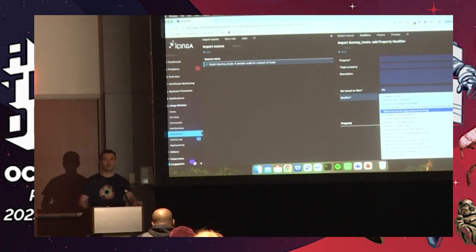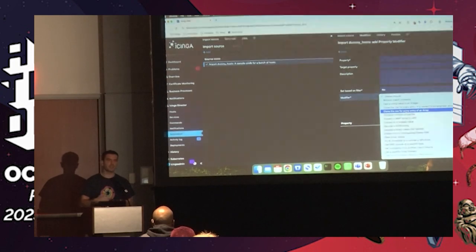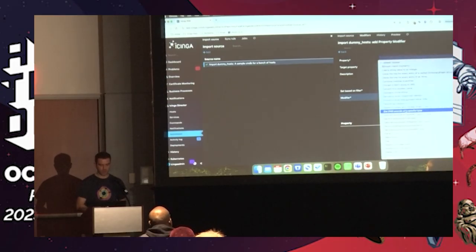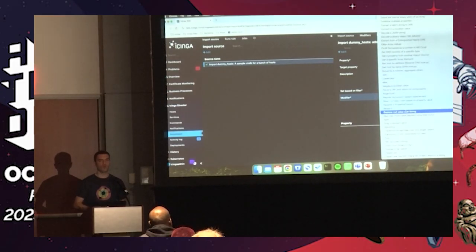I can import that data, but also on the go modify it by using regex, for example, by doing DNS lookups for something, by converting time zones to something different, or by combining multiple columns into one single value. So there are plenty of options available to work with your data, to bring it to a state that you can actually use it in Icinga.